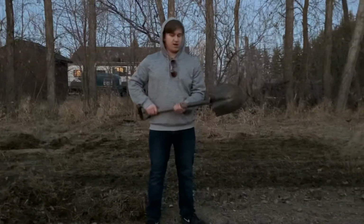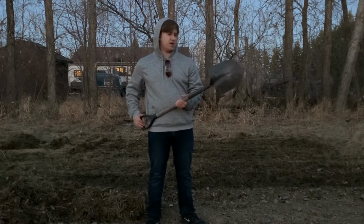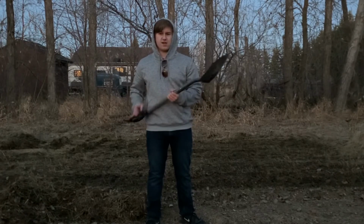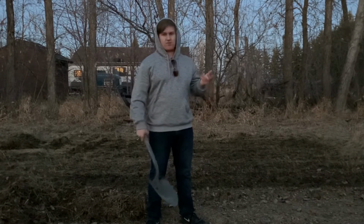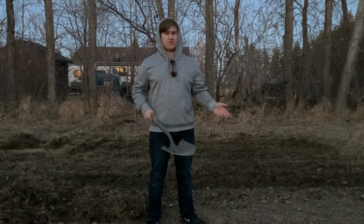The third tool. Now, I didn't use this one on my track because I have the hoe, but what you can use this for is if there's any rock or anything that is in the way, you can use a shovel to lift it out of the way.